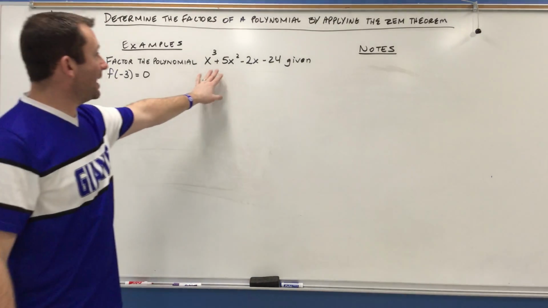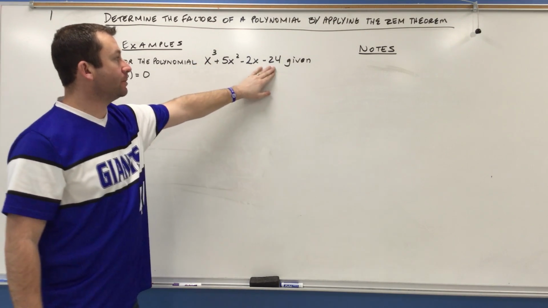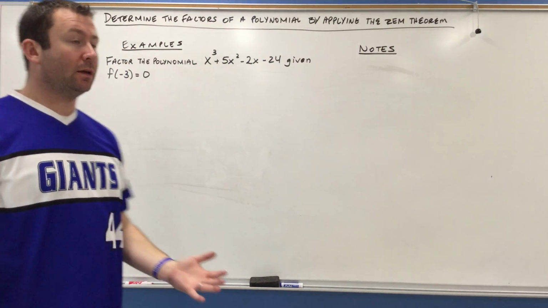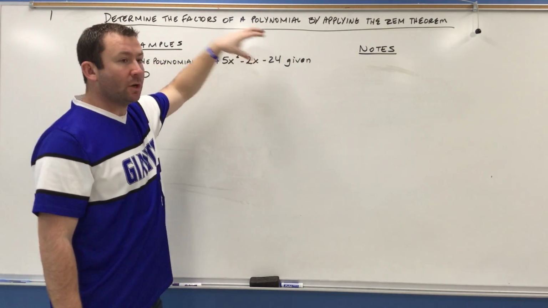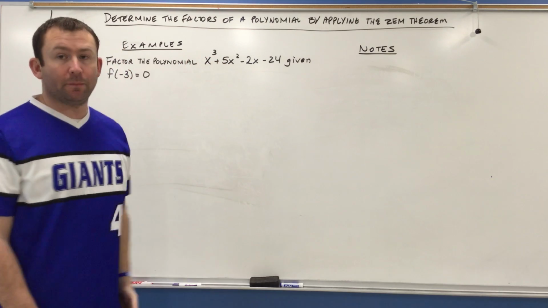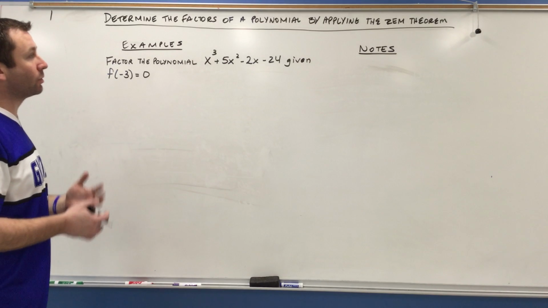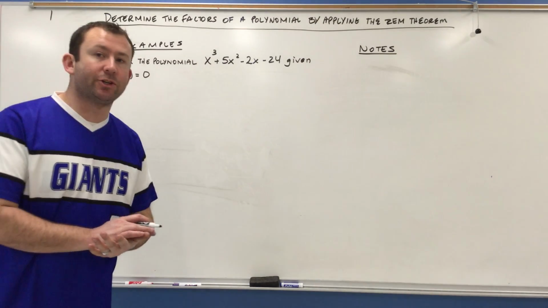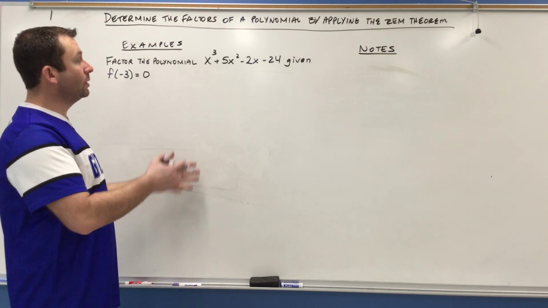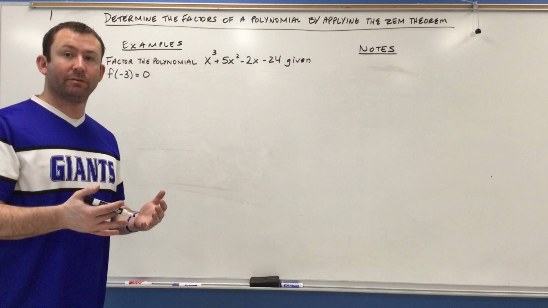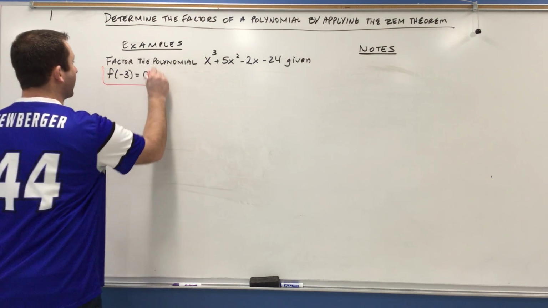If we tried to factor this with the only way that we know how to factor something that has 4 terms, which would be factoring by grouping. I'm not going to do it here for you, but even if you set up your 2 groups, pull out a GCF, you're not going to be able to factor that based on what we know now. Okay? So we're going to have to use the remainder theorem, and we're going to have to use synthetic division to help us basically get a factor and then get to something that we can factor the rest of. Okay? And really that all comes from this information right here.